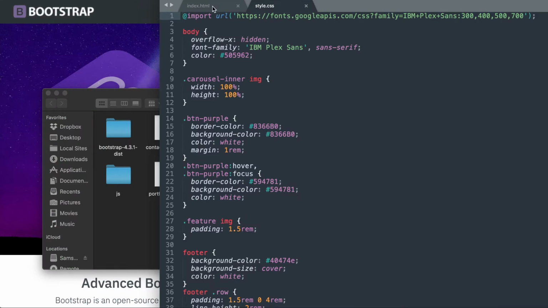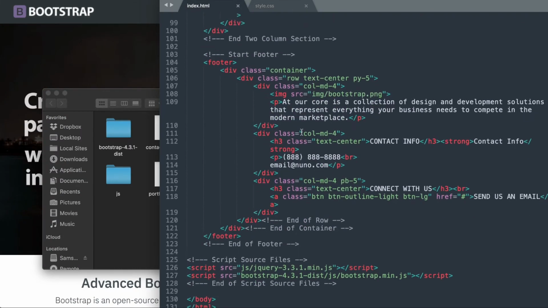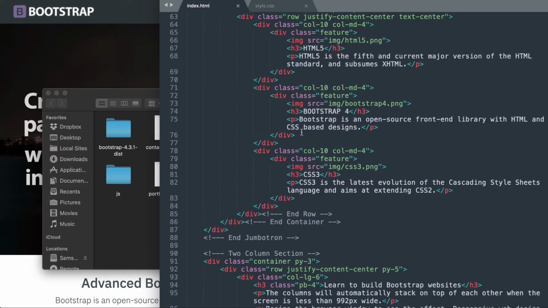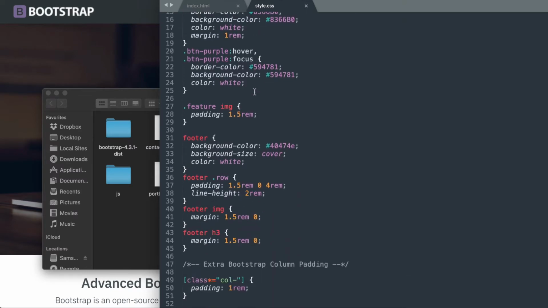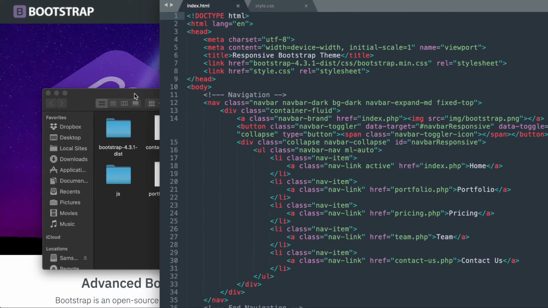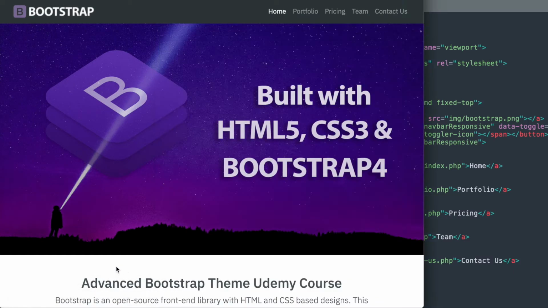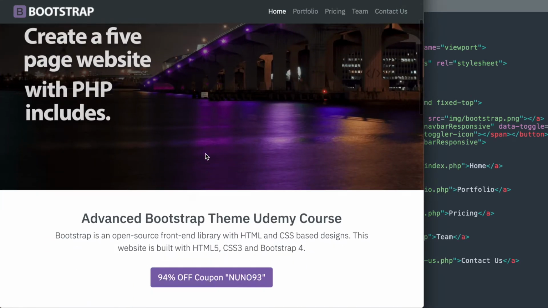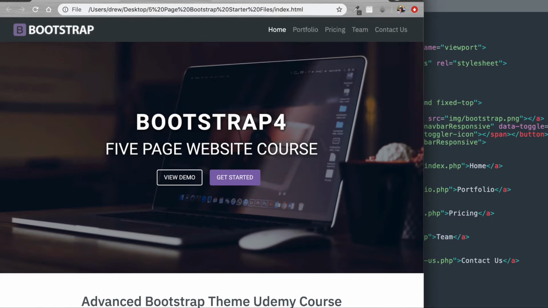So as you can see right here, index.html and style.css are completed for us with the layout of the website that we just saw in Google Chrome. This way you can take a look at the website layout in your browser, such as Google Chrome, before we turn the files into PHP, which you won't be able to open in Google Chrome without the use of a local server, which is what we're going to go ahead and cover next.